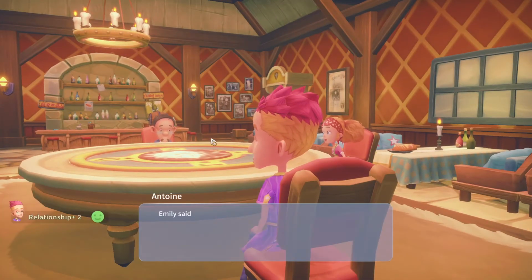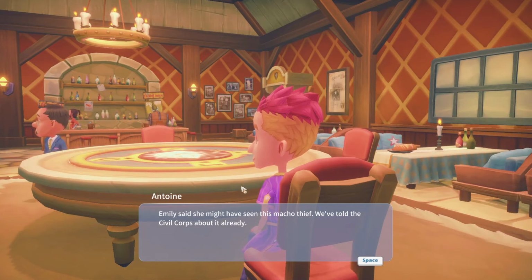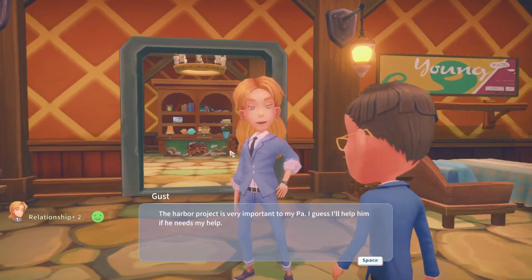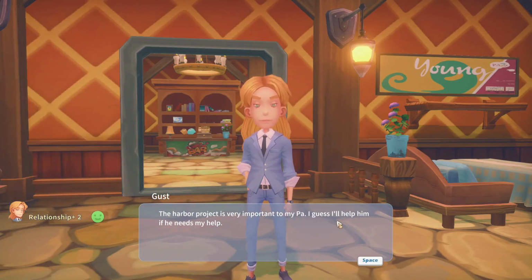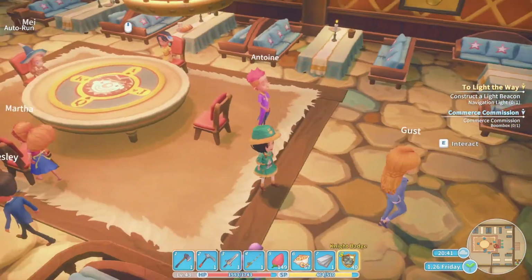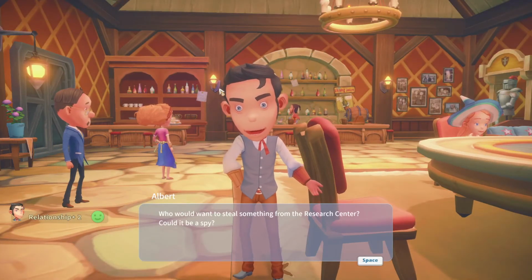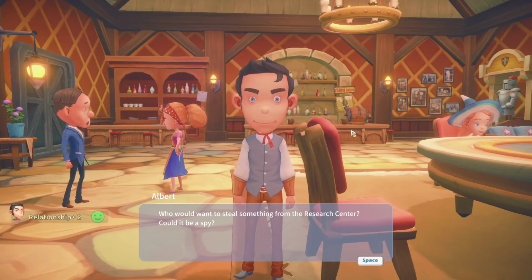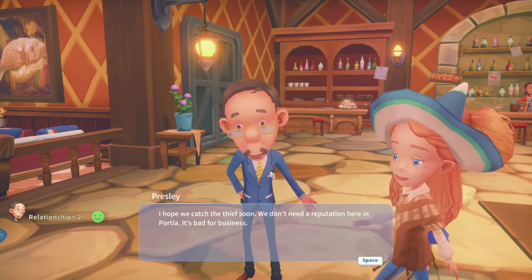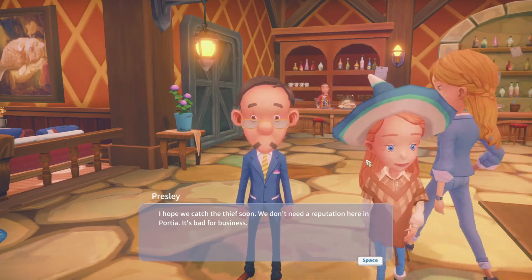Hey! Emily said she might have seen this macho thief. We've told the Civil Corps about it already. The Harbor Project is very important to my pa. I guess I'll help him if he needs my help. Hey! Who would want to steal something from the research center? Could it be a spy? Could it be you, Albert? Hello! I hope we catch the thief soon. We don't need a reputation here in Portia. It's bad for business.